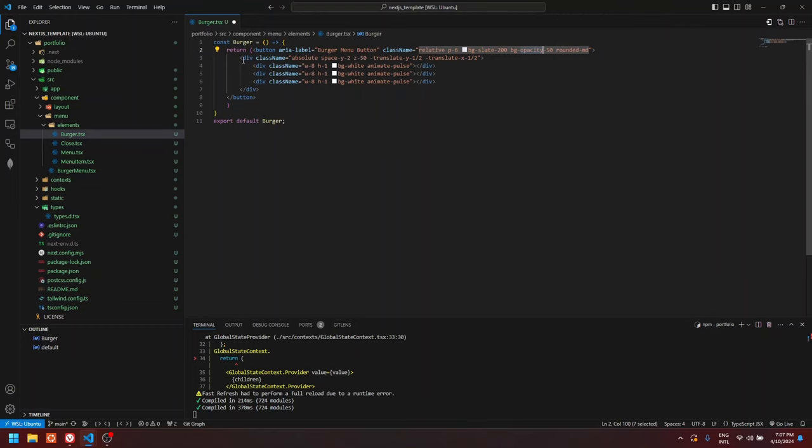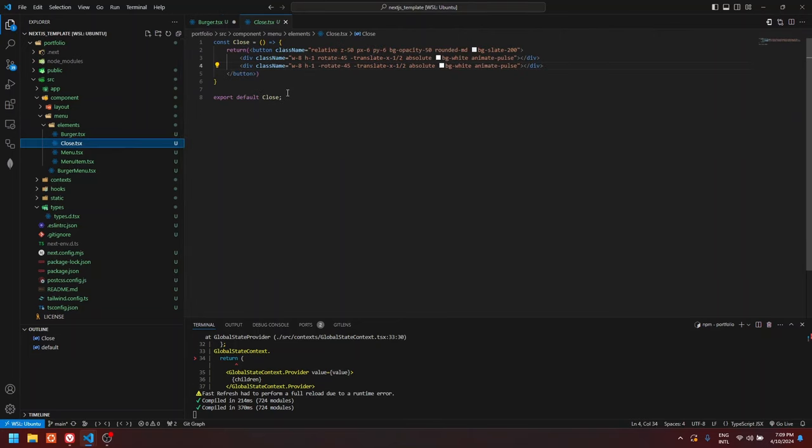Inside of it, we have an additional div container, which is set to absolute. It's also centered inside of the button container, vertically and horizontally. We set the Z index to 50 to ensure that it's always clickable. Inside of this div container, we have three more div containers, which are simply white div boxes, which represent the bars we can see here. And we also add an animation from Tailwind. So this is already pre-configured from Tailwind, and we don't have to code anything. We can simply call it.